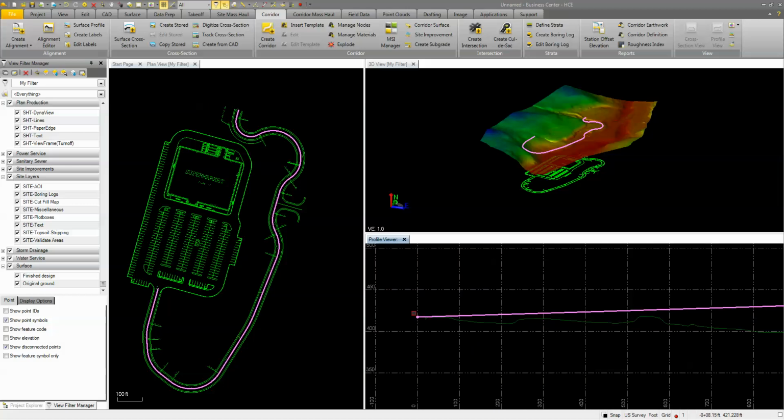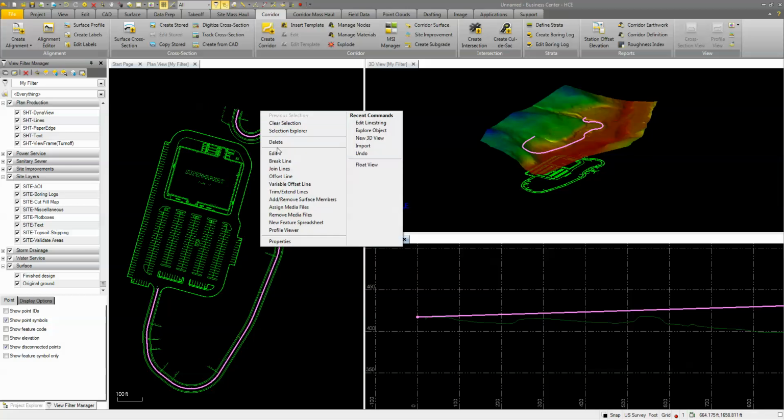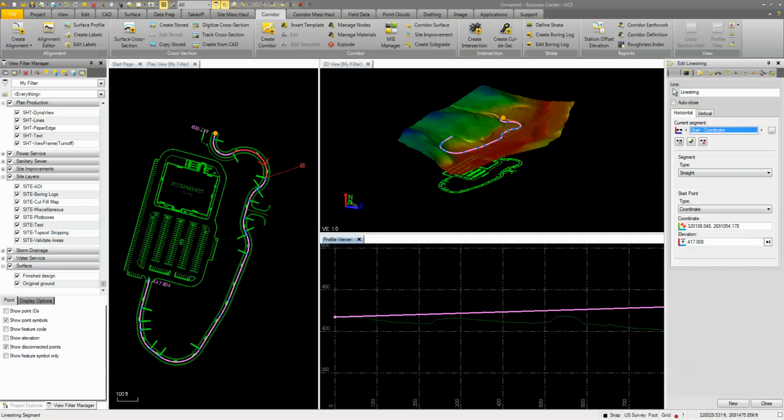Now our first PVI that we're going to enter has to have at least a minimum, or we want to tie in at a 2% into the existing tie-in over here. We want to match that road. So I'm going to right click, go to Edit, and I'm going to put in at least 150 feet of transition into that existing road at a 2%. So I'm going to go to vertical.